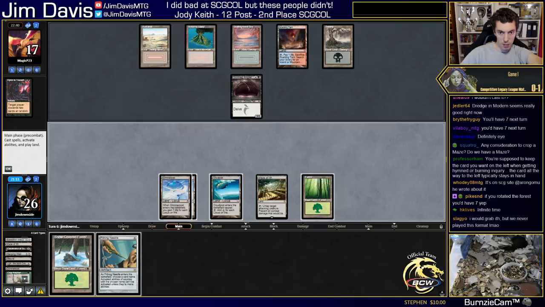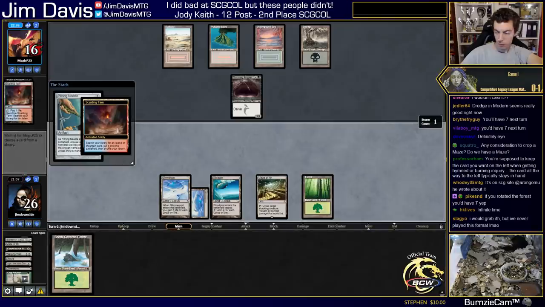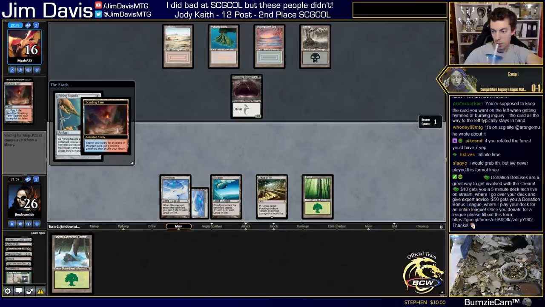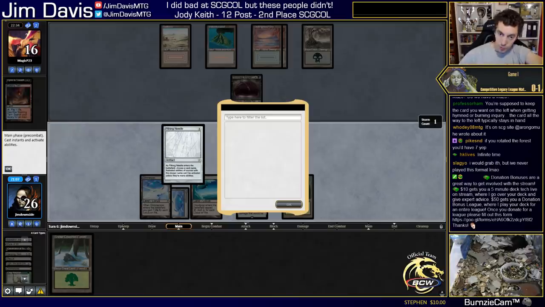I can name Jace the Mind Sculptor. That feels pretty good.